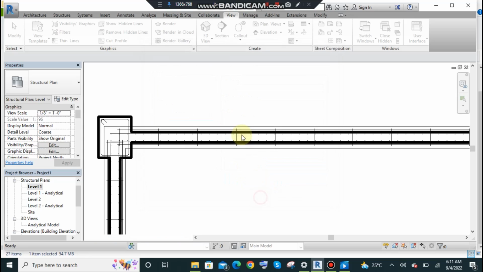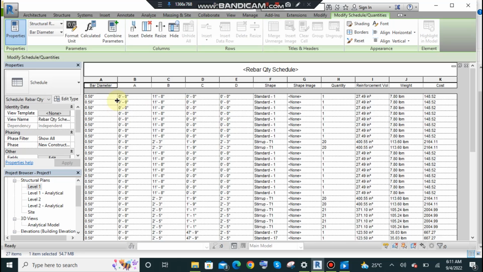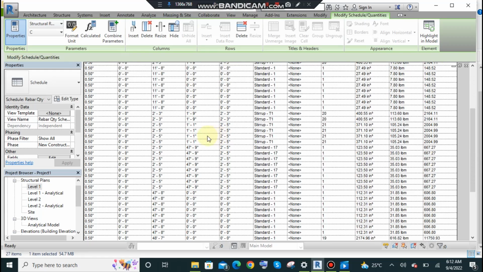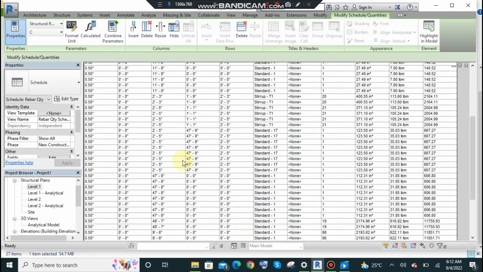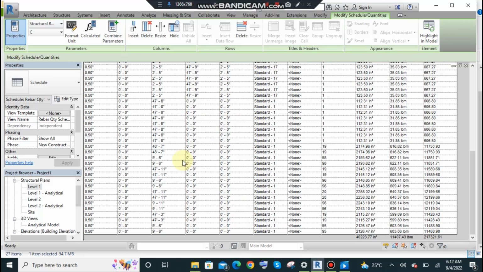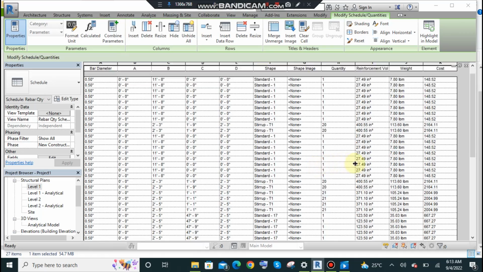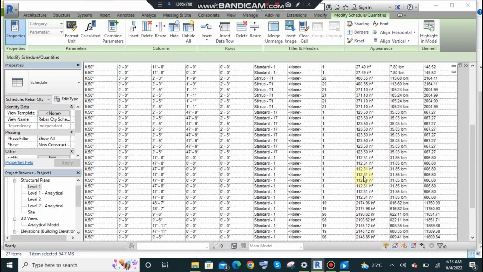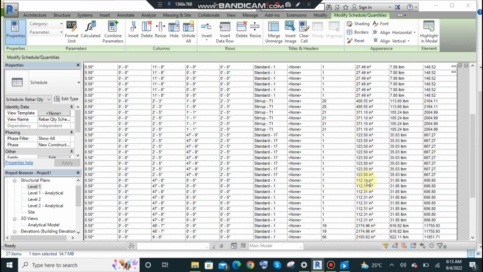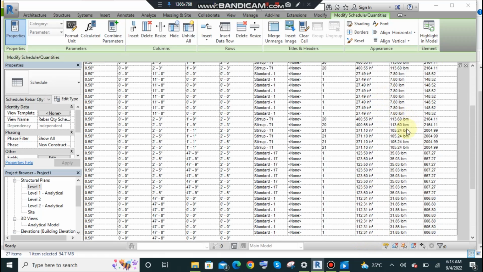Now click on OK. Now you can see our Revit software will automatically generate this type of scheduling table, which is quite amazing to do in a single click. You can say it is auto generated and exactly accurate. This estimating feature of Revit saves a hell of a lot of time for an engineer during larger projects. You can see here is the total of reinforcement volume, weight and cost.